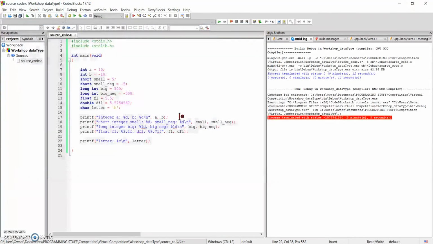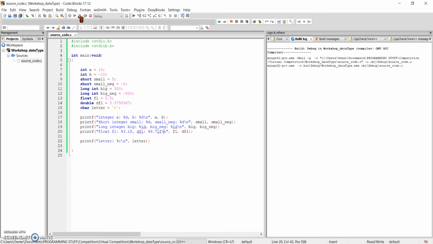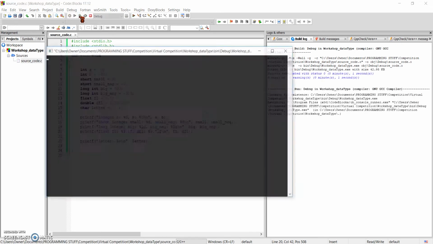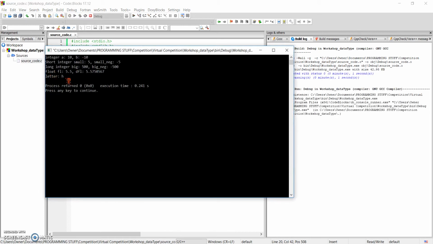Hold on one sec. I'm just going to do a line feed right here so you can see that better. So what I just put in here was a \n. That's going to be a line feed after my last print statement before I print out the letter. So I'll compile and run that. And now we have letter on its own line. Okay, and you can see the H there.